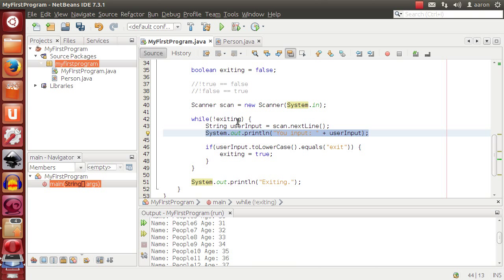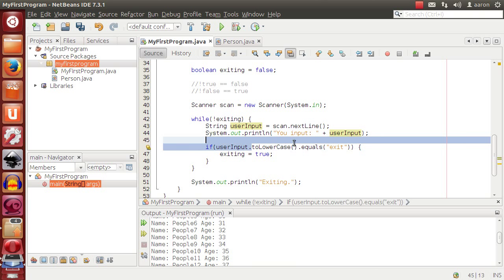So this says if this string, user input, when converted to lowercase, so uppercase EXIT like that instead of exit like that, this would become this. I'll put a comment right here. To lowercase does this.